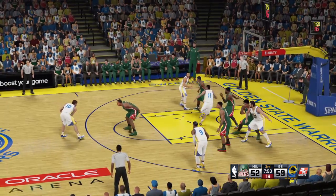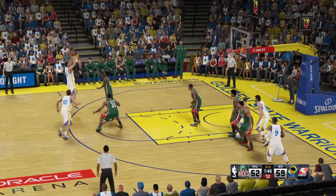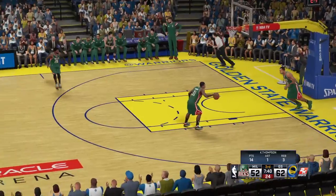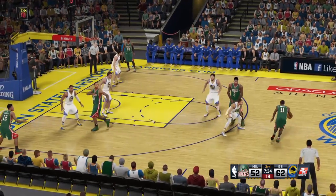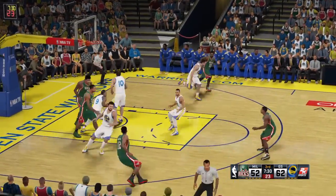Here's Lee. 7-point differential. And there's the feed to Thompson. The 3-ball. And yes, sir, that one drops. Thompson's got 14. How about the passing? They are moving the ball without any thought, without any agenda. It's hard to overstate all the points they've scored on assists today. Beautiful to watch. Now here's Sanders.